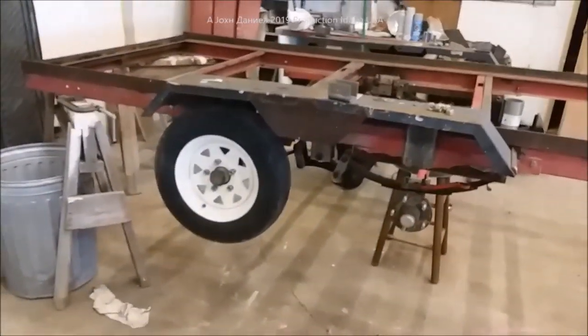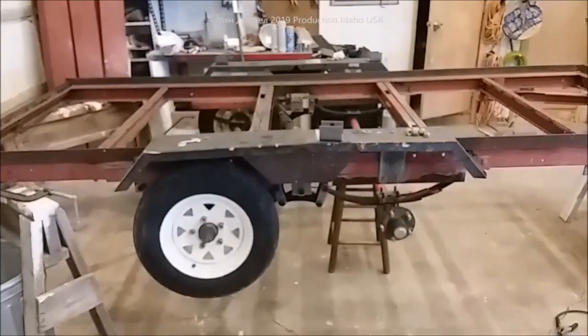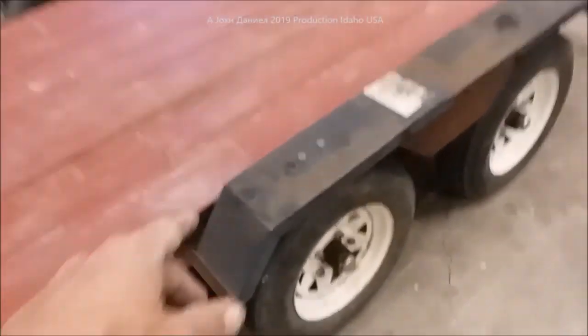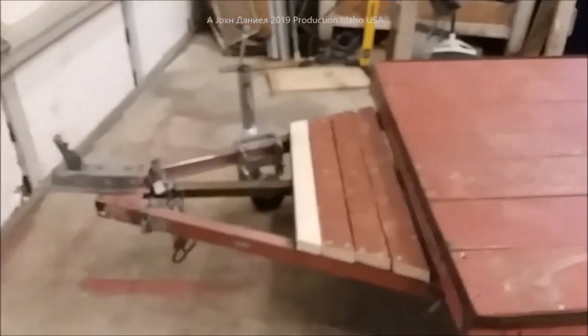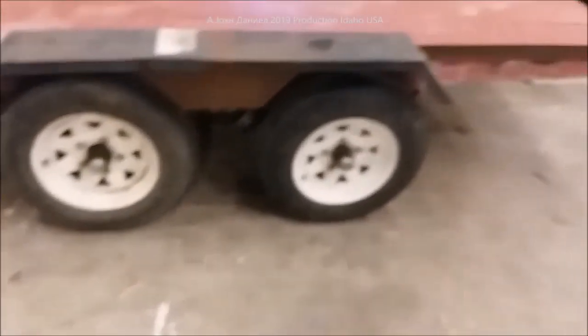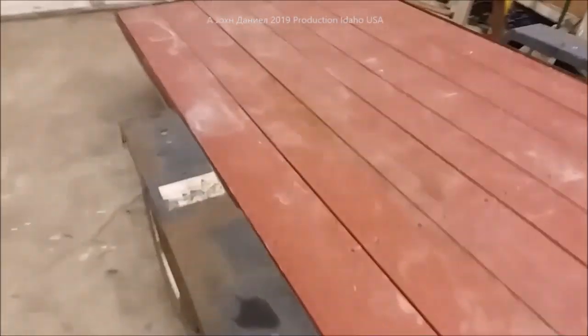We're starting to get the tires back on — she's got them started. We've got our extra supports in and we'll have the wooden floor on here pretty quick. There she blows — turned around inside the shop. We still need to put the metal rail at the height of this fender, so about three inches high all around for tying things off. The front is finished out with some wood. Now we have a full floating suspension, everything more solid with all new hardware, boards all back down with clips both through the top and underneath.